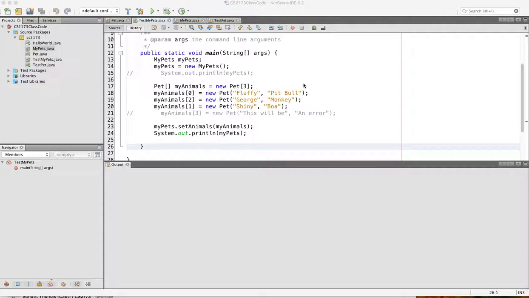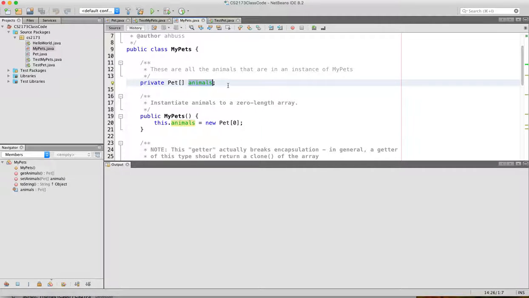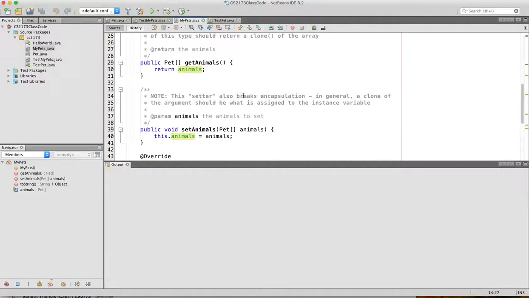All right, the first thing is what I call the breach of encapsulation. Here I have an array instance variable, and I have setters and getters on it. So here's a getter, and here's the setter.